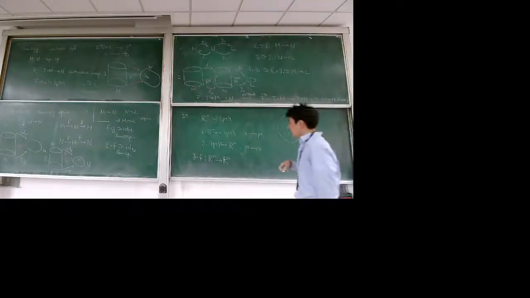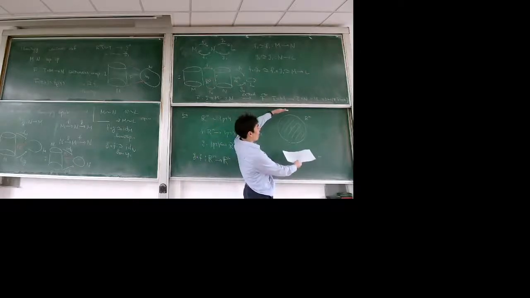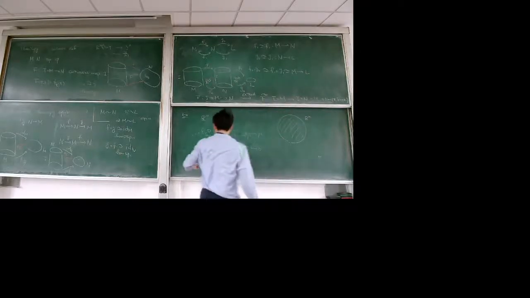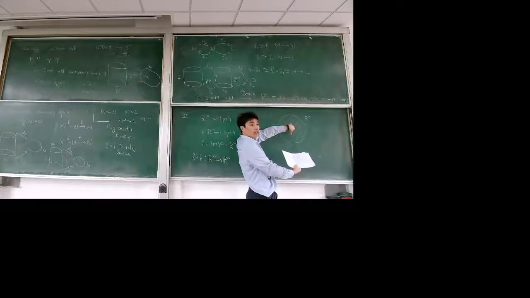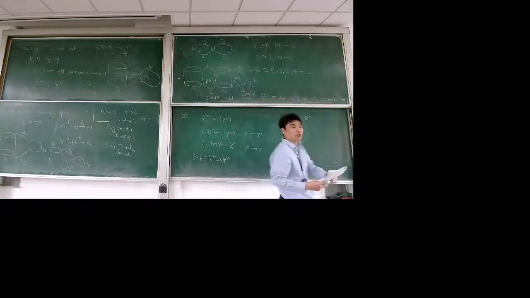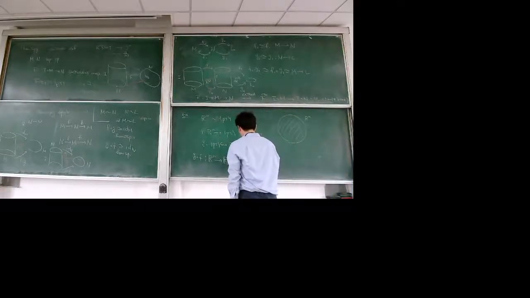So this is just a map from R^n to R. This map just collapses all the points to the origin. Do you understand? The origin. Then this is homotopic to the identity map.